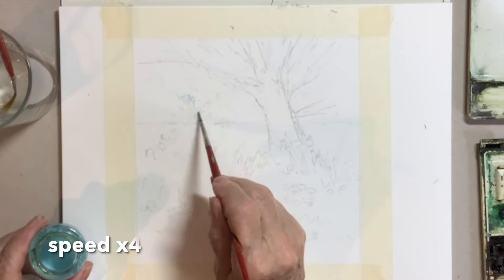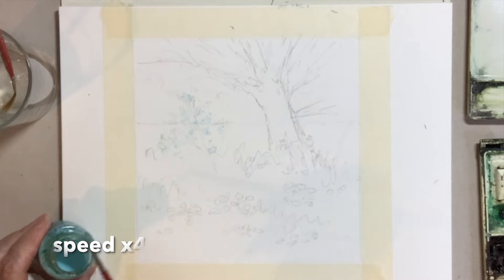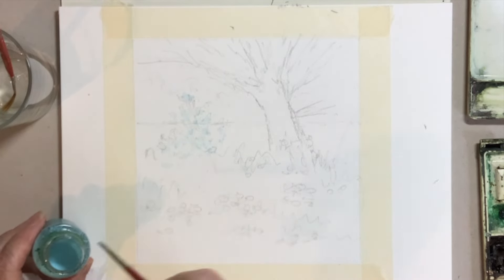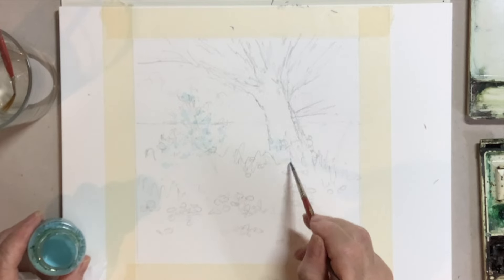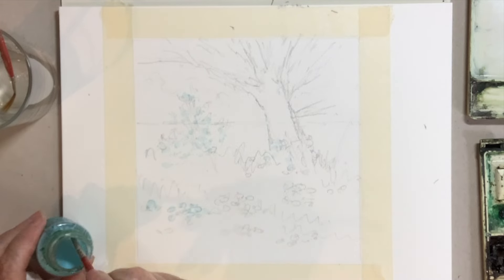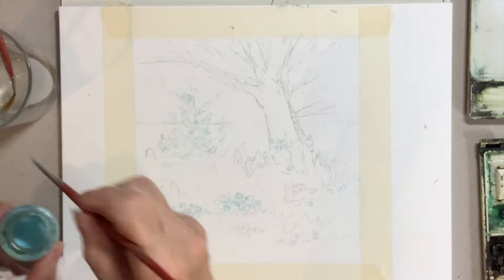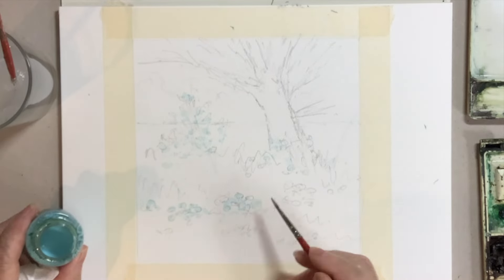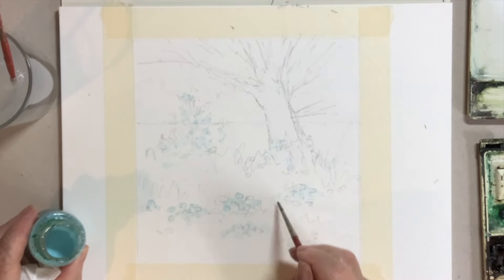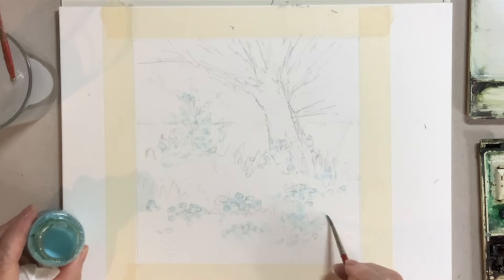You can see the sketch here that I'm working on. I didn't do as much of the foliage on the tree this time — I looked at the recent reference and just put part of the tree on there. There were pink thistles and in places white flowers as well, so I'm just masking these out. I usually mask out these flowers, and if you go back to one or two of my other videos I'll give you a link to show you how I use the masking fluid.